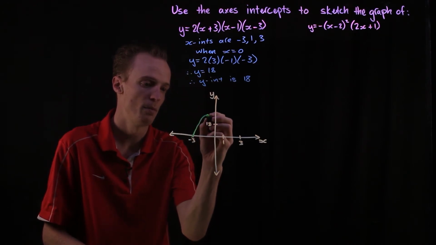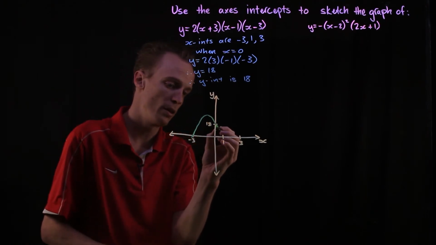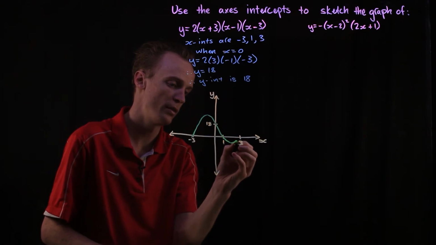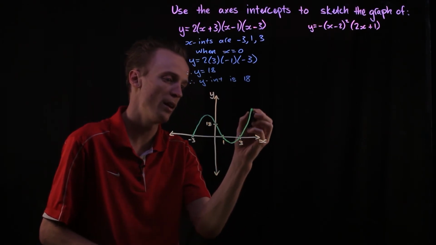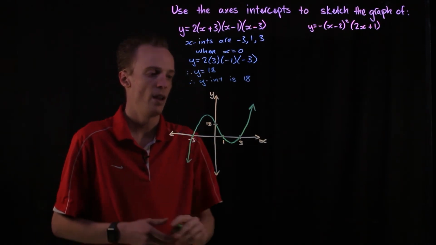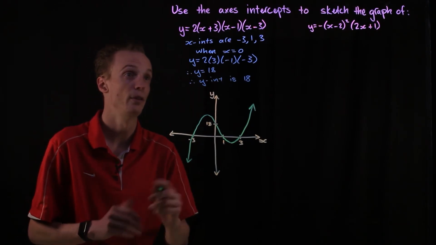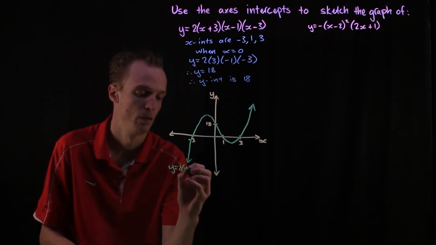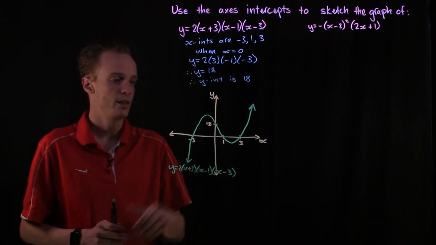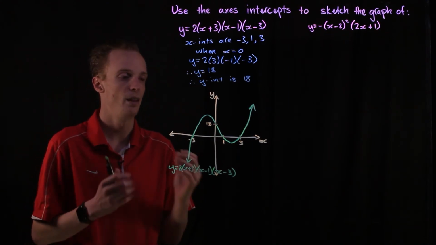So it goes up here, turns around at some point and cuts through there. It'll come through and cut back through here, turn around at some point again, and cut back through here, and look something like this. So what I want to do now is just label this graph. What I've now got is the cubic polynomial sketched out with all the axes intercepts indicated.